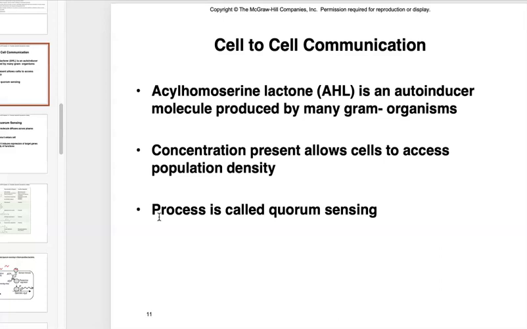Most of the time, like I said, microbes are in communities on surfaces, and the way they operate in those communities is to speak to one another, quote unquote, through acyl homoserine lactones in the case of gram-negative organisms. The concentration of acyl homoserine lactones allows them to assess their own population density and then turn on or turn off certain genes as necessary. If there's a gene that's not necessary in a high density, then they turn it off. And if there's a gene that is necessary when they hit a high density, they can turn it on.